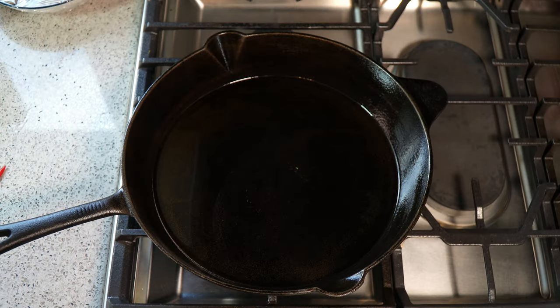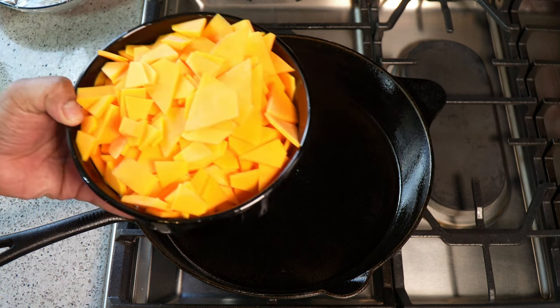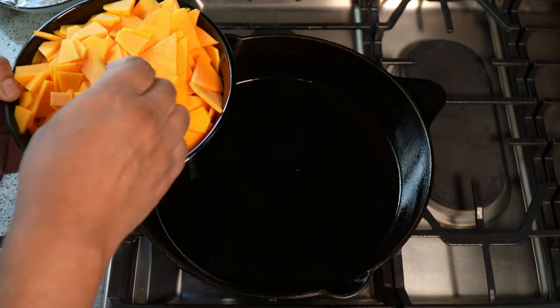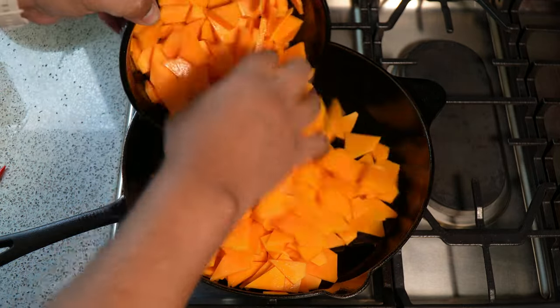Squash with shrimp. I've got a nice big pan here on a medium flame, a tablespoon and a half of olive oil, and I have 2 pounds of butternut squash, and you can see how thin I sliced it. 2 pieces were stuck together. That's gonna go into the pot.